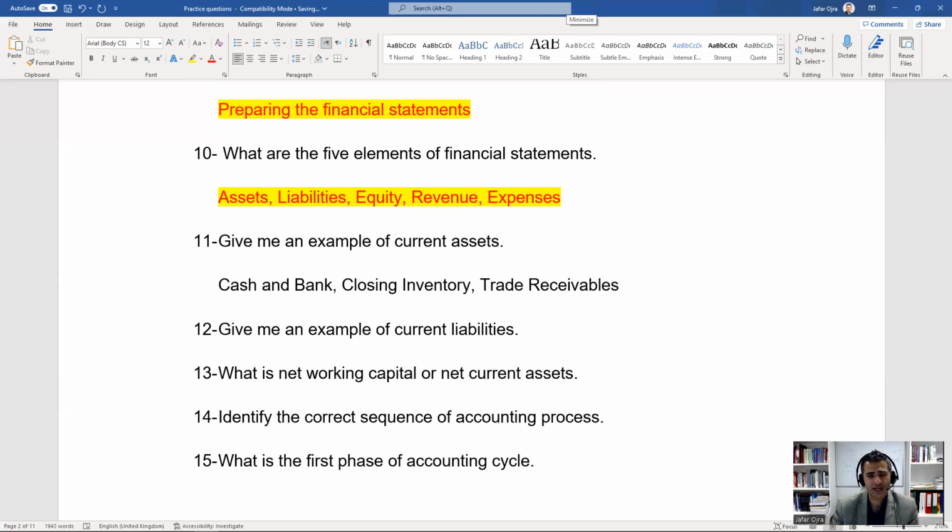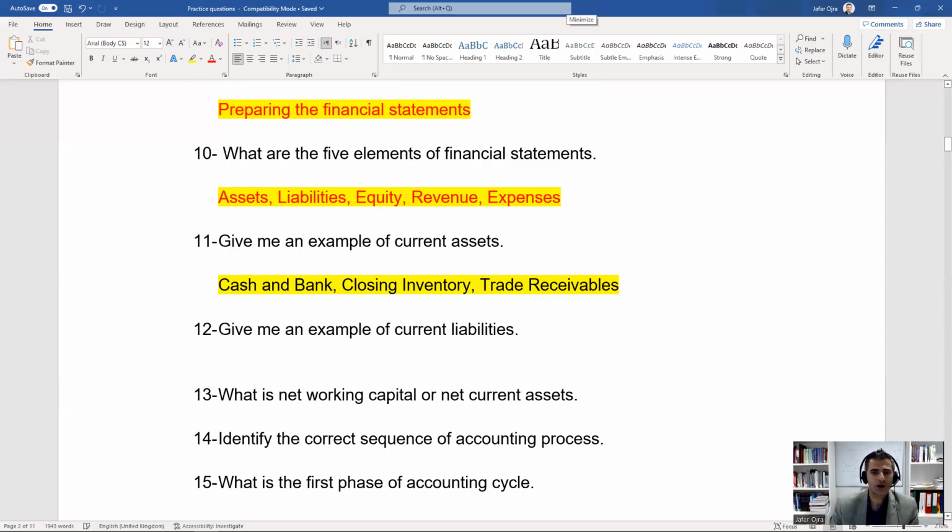Okay, so all of that, guys, we have as examples of current assets, which the business owns or controls for a short period of time, for less than a year. Of course, fixed assets or non-current assets are assets of the business for more than 1 year, and these assets are for the business's use. I'm talking about non-current assets such as equipment, fixtures and fittings, buildings, trucks, premises. Okay.